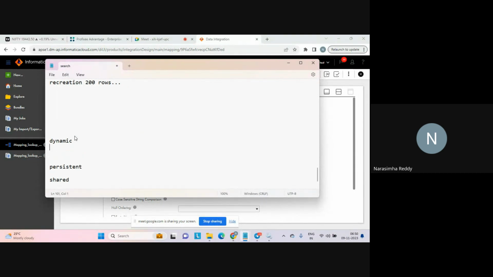Dynamic cache. In the first run, it is going to create a cache, and then run 2, let's say the same 100 rows. In this case, no recreation takes place because we are trying to create a cache which is already available.